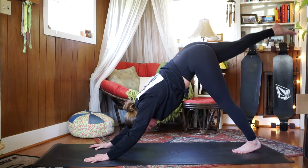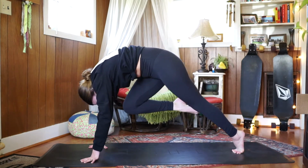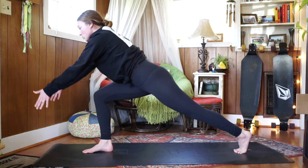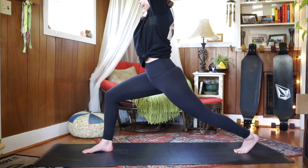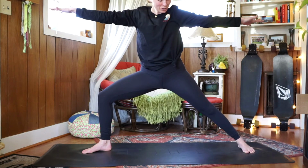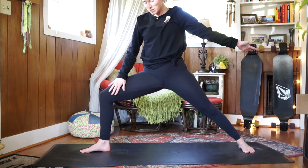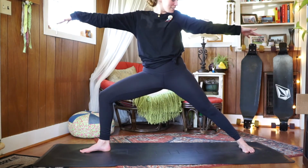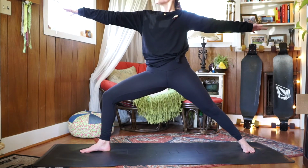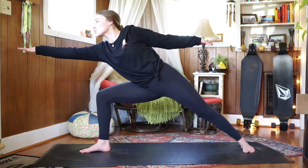So go ahead, take the right foot up to the ceiling, tippy toes your left foot, core nice and tight. Place that right foot between your hands. And just like before, we're going to inhale, swoop the arms all the way up to the ceiling into a high lunge. And then exhale, drop that back heel down to the ground into our warrior two. Now still make sure you can see your big front toe. And looking back, making sure that your back foot toes are squared up to the sides of the mat. Perfect. And then from here, we're going to reach forward with our front hand. Reach, reach, reach.